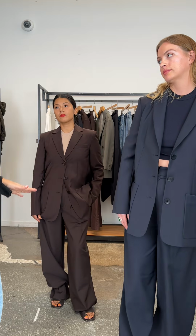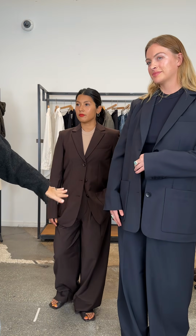So I think what's important here, and we'll bring out the next team, is the questions I get right after we do a live or right after I post something. They're like, well, what if I'm tall or what if I'm small? And you guys can see, same outfit, totally different vibe, the way that they're zhuzhing it up. Actually, it's the same vibe, just different heights. That's cool. All right, guys, come on out.